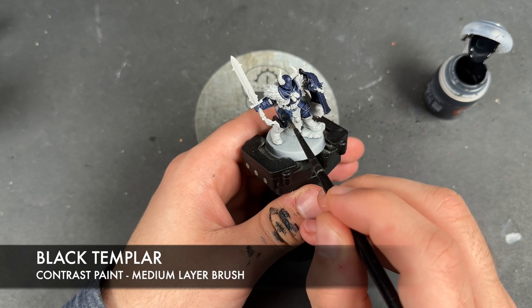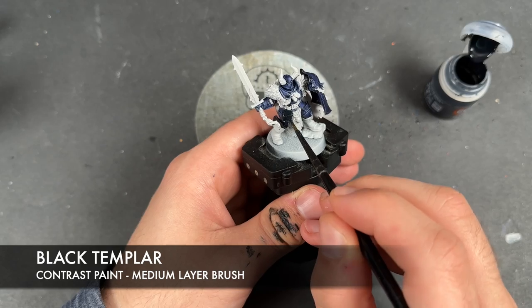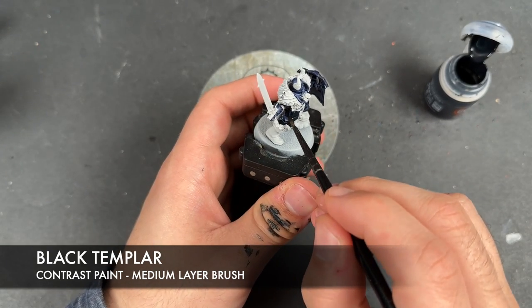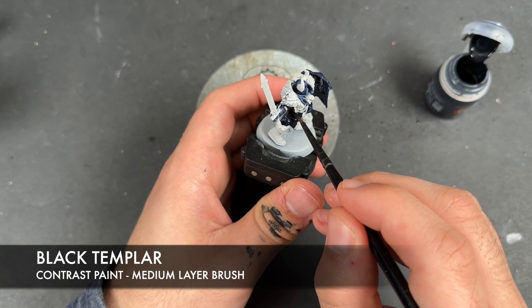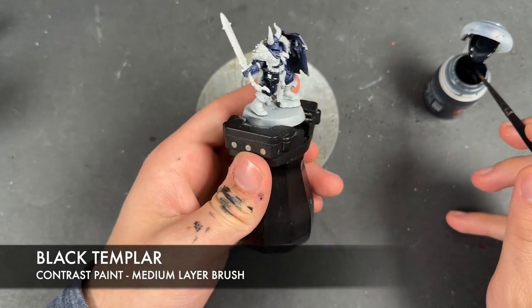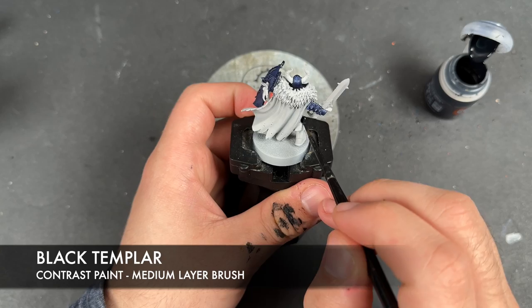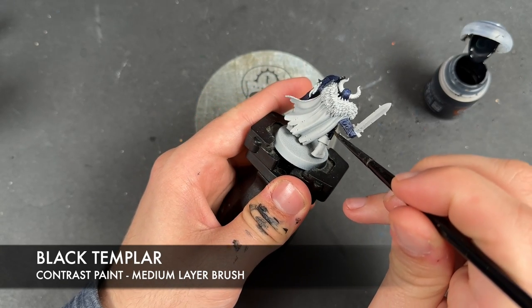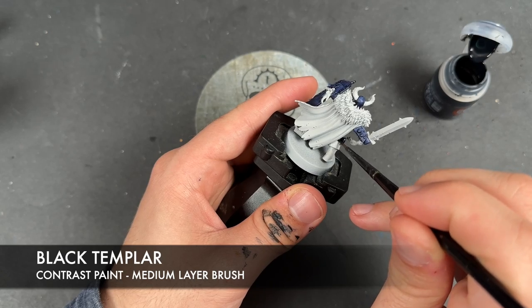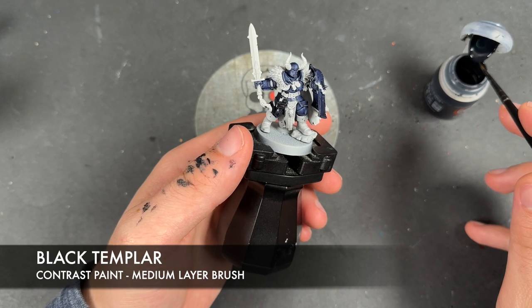And the beauty of this is because Leviathan Blue is so dark, you don't need tons of Black Templar to do this. You can actually move quite quickly here, just taking small amounts from the pot and then just applying it. Just like that.